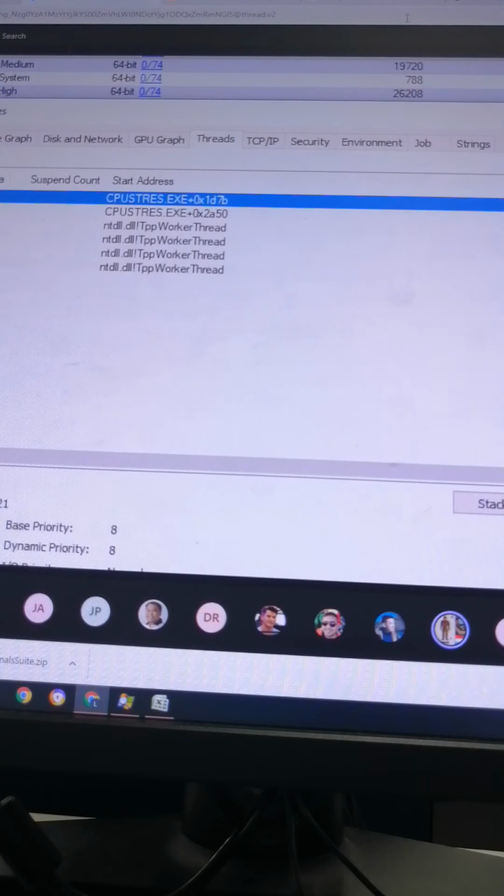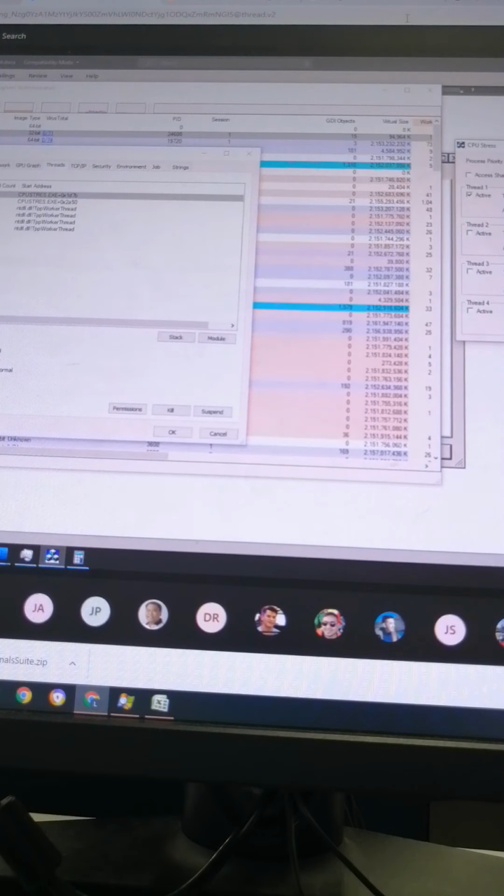This thread, because I have 8 processors, will only ever be able to use 12.5% of the CPU. A single thread on a machine with 8 processors will only be able to use 1 out of 8 processors, which means it will only be able to use 12.5%. If I want my process to be able to utilize more of the CPU on my machine, my process would need to do what? I can only use 12.5%. I want to use more than 12.5%. What would my process need to do? Add more threads. How do I submit work to processors on a computer? Via threads.